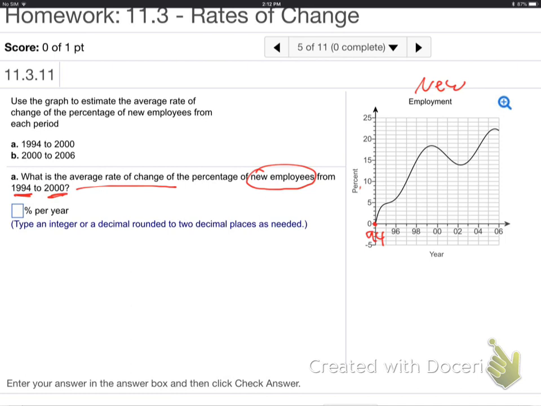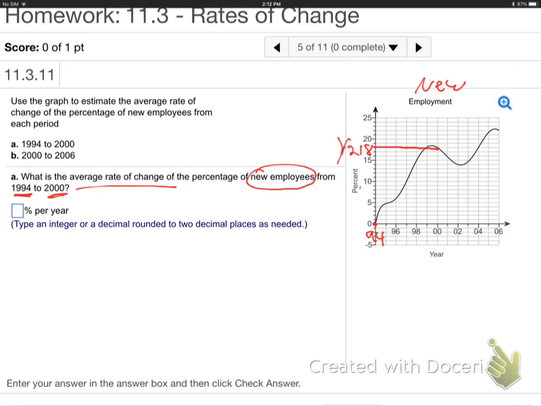Sometimes mom and dad's talk is not enough, and the world can speak. All right, so from 1994 to the year 2000, it went up a lot. So what is that? Is that 18? Am I doing that right? I think it's hitting at 18. I'm just finding where the dot is. Y'all with me?